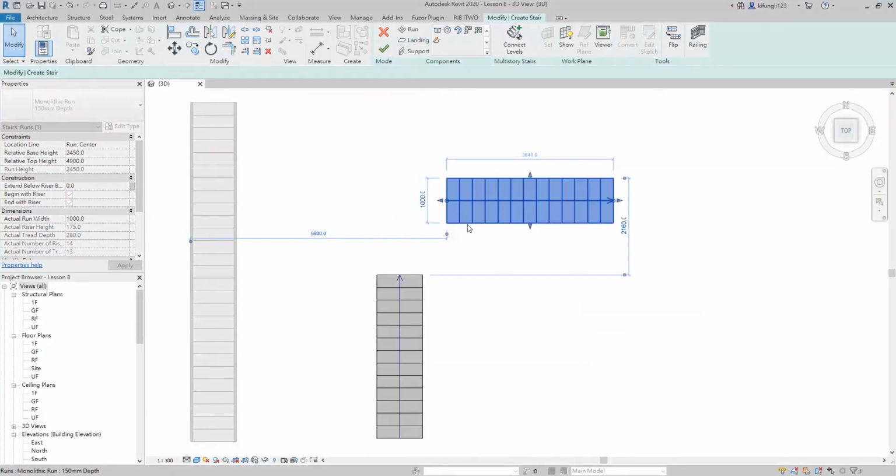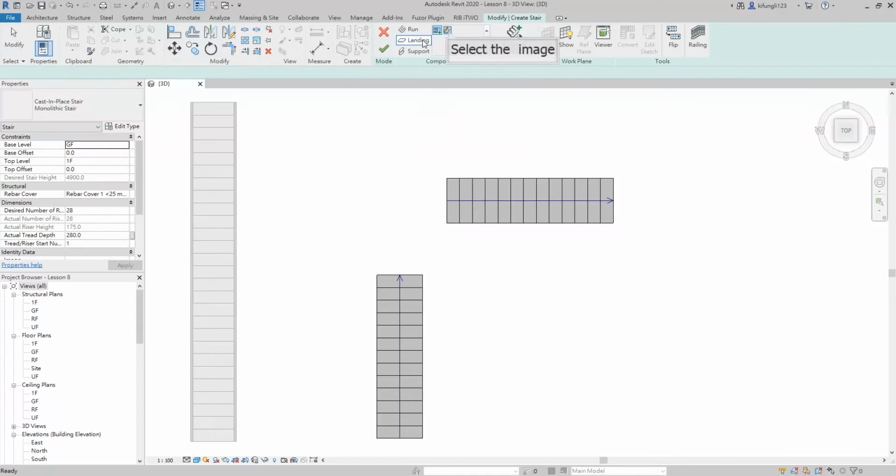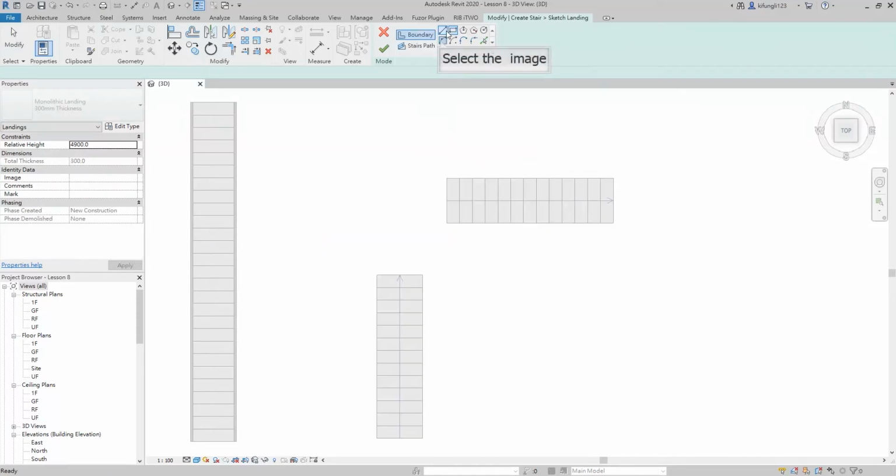Besides the automatic landing generation, we can use other way to draw the landing. This time, we select the Sketch Landing button. Then, we can draw the landing by ourselves.